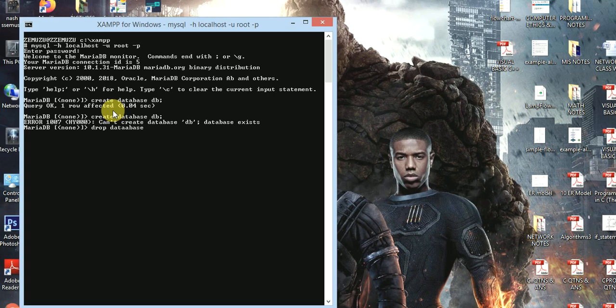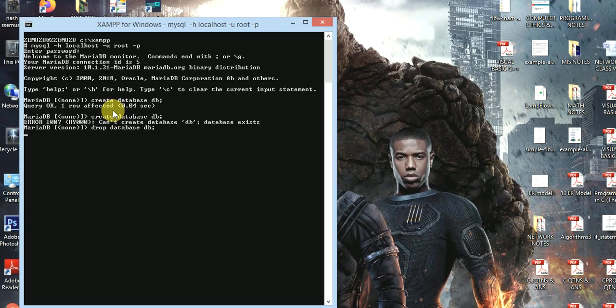We only use drop in two ways: we either drop a database, or we drop a table. You don't use the word drop when deleting information inside a row in a database. I shall also show you that. So don't confuse the two. Drop and delete are two different things. Always use drop whenever you're dropping a database, and also when you're dropping a table.